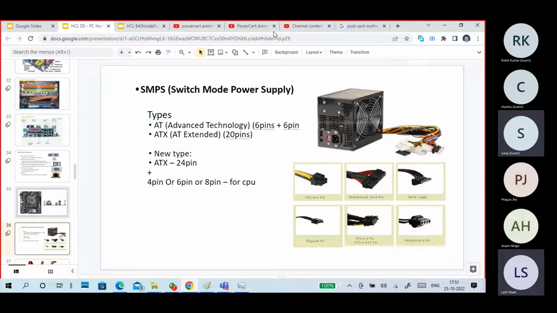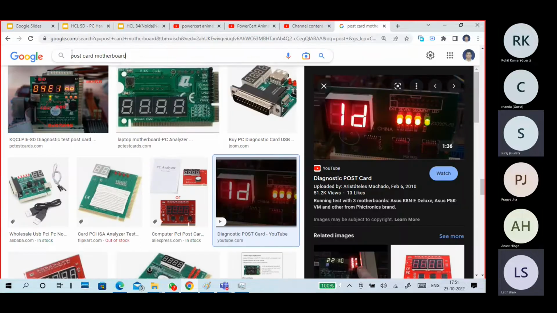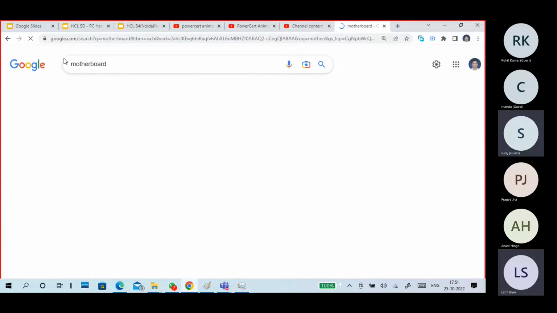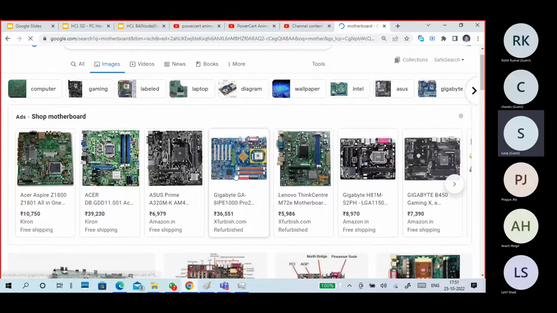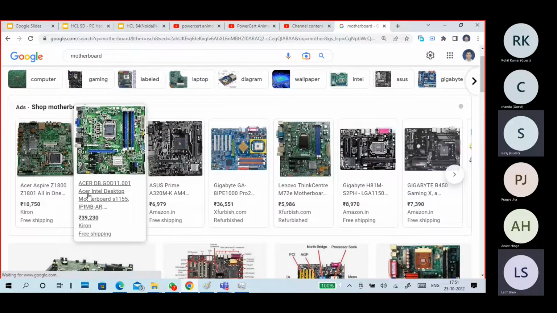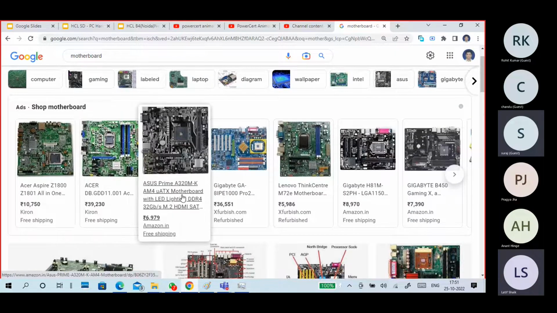If you want to see different motherboards, my opinion is that it is better to go to Amazon and the like, so you can look at different types of motherboards and how the components are placed on them. You can see how the hard disk, SSD, NVMe, and processor connect to the motherboard.